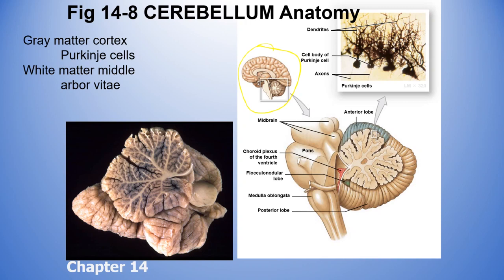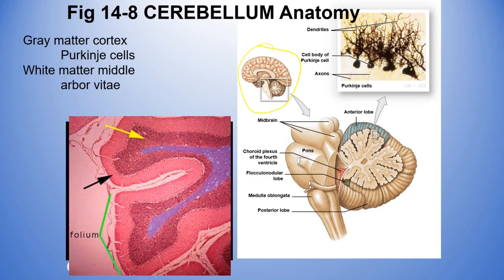If you make a slide of the cerebellum using a common pink stain, the white matter on the inside takes up the stain better — the myelin absorbs it. So the yellow arrow points to white matter on the inside, but it actually has a darker color than the gray matter on the outside. This is a reminder that what you see in a 2D picture, a 3D lab dissection, and a microscope slide can be very different — you need to develop the skill of differentiating them.